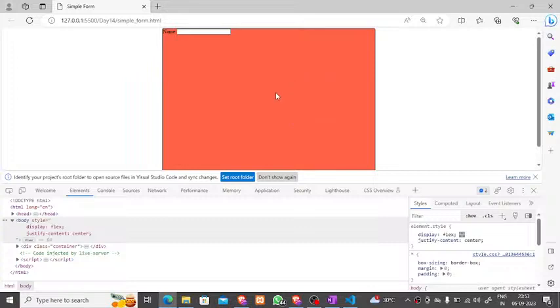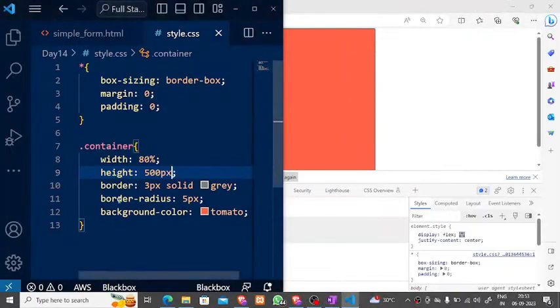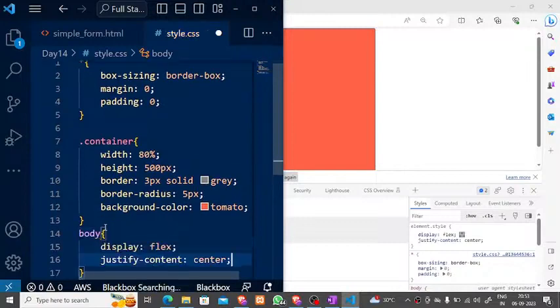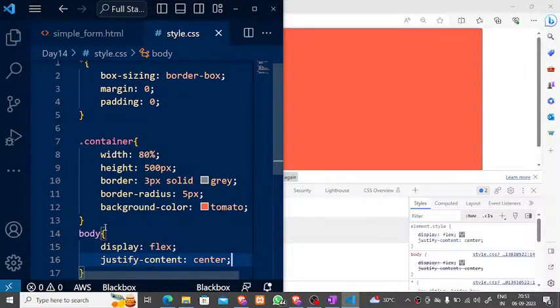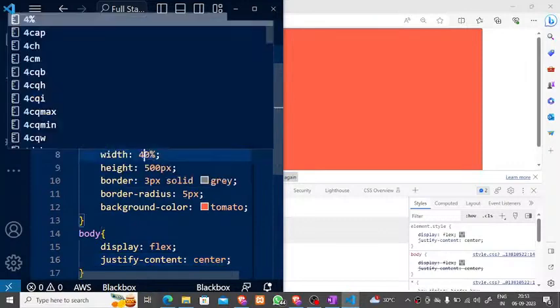If I make the body display flex, then the body's child, obviously this div, will work according to that. So let me select body, and let's paste the value that we have selected. And let's decrease this value to 40%.